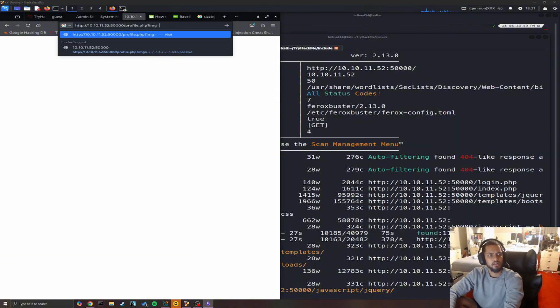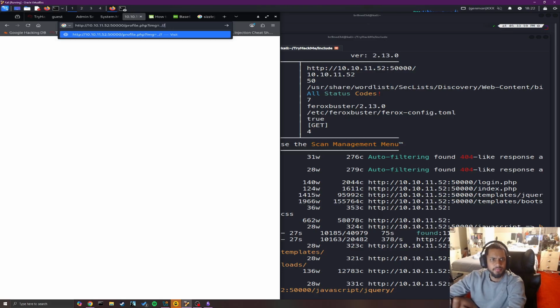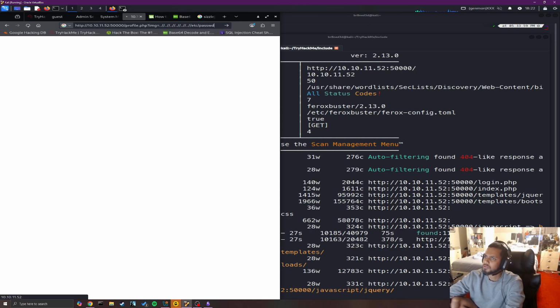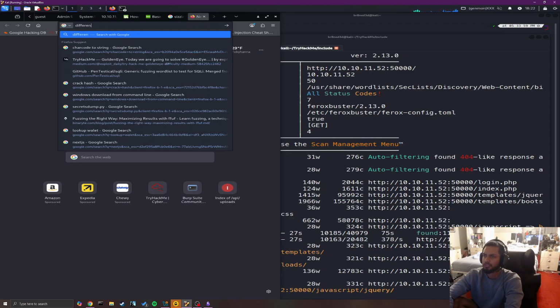Local file inclusion. What is it? This. Okay, I have. This is another potential way to get to it. Let's see. Password? No, different ways to LFI.